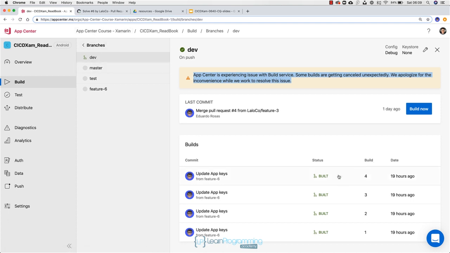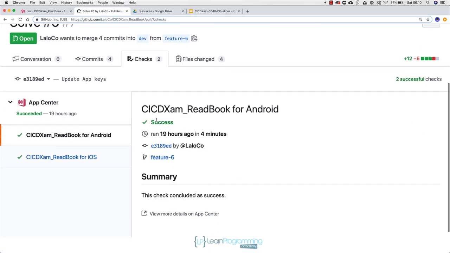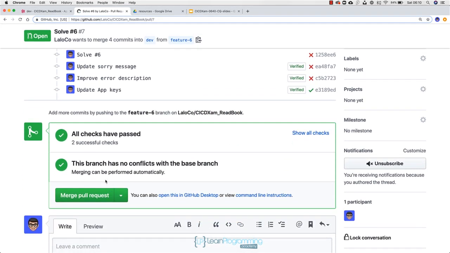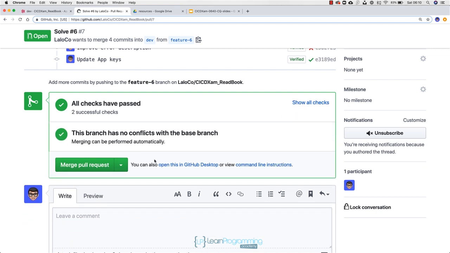But anyway, these builds were triggered immediately here on App Center, and that communicated back some information to GitHub in the form of checks. So we now were able to use these checks also as some additional branch protection rules that are not enforced right here on my dev branch, as you can see in here. By the way, all of the tests have passed and I can easily merge this pull request, but this branch in particular does not contain those protection rules. The test branch, however, does contain them.